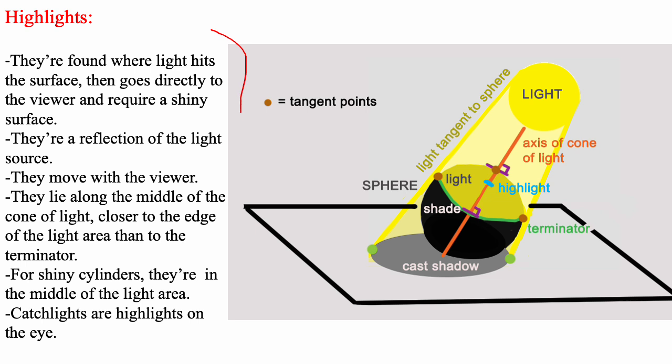I have a summary here of the video, which you can read on your own. But what I want to talk about is, why is the light area darker than the highlight? The highlight is the one spot where the light hits the sphere and comes directly to our eye. But what about this spot right here? Light will hit that spot, and most of it will go off in a different direction, and only a little of it will be deflected to our eye. So this area will look darker. And what happens is that the very bright highlight gets gradually darker as we move away from it.